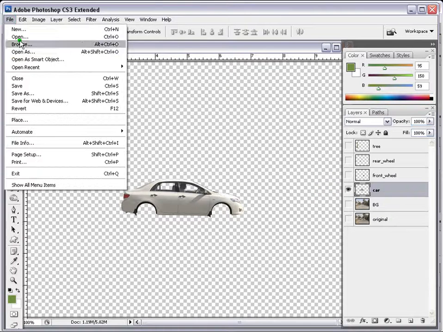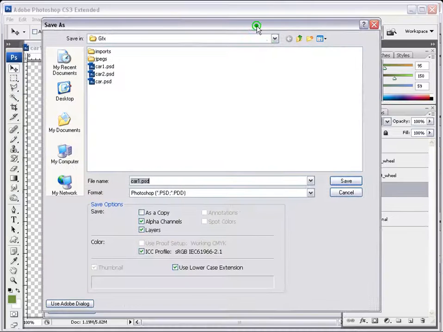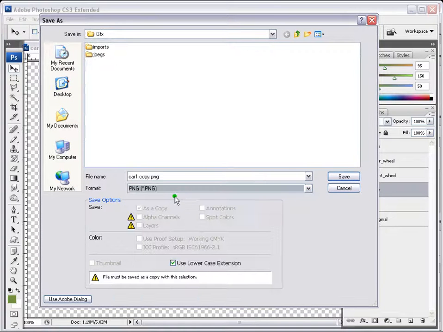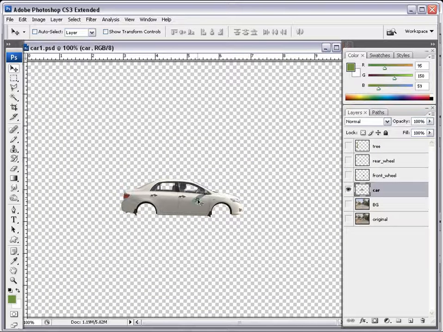Now if you go File, Save As, and select PNG, because this saves the alpha as well, and imports, and then you go car1.png and save, press OK. Now the car is saved.